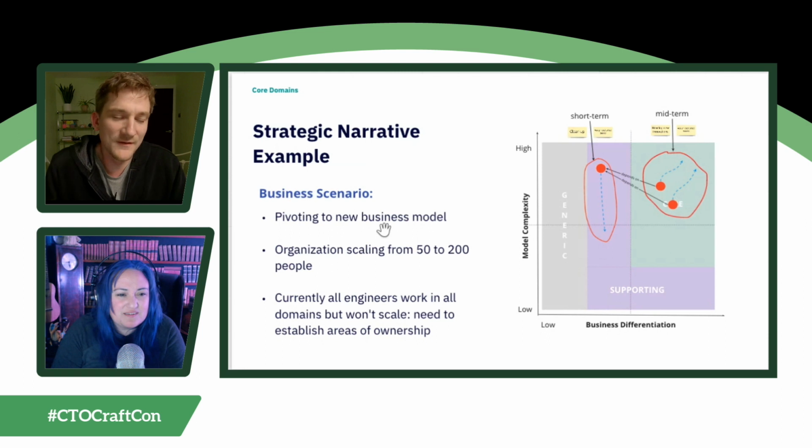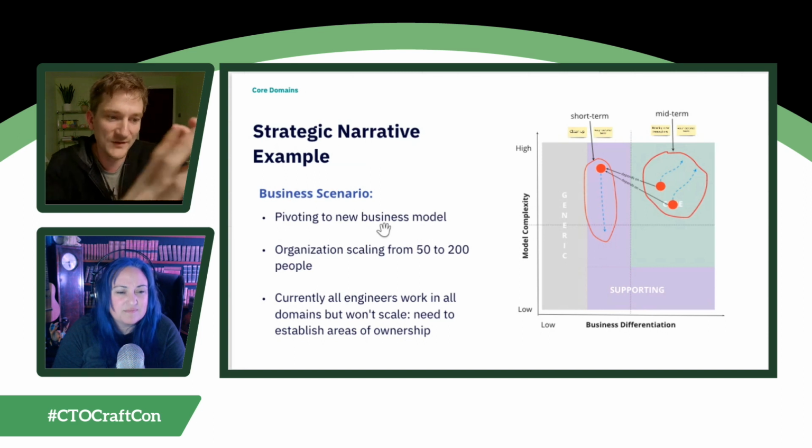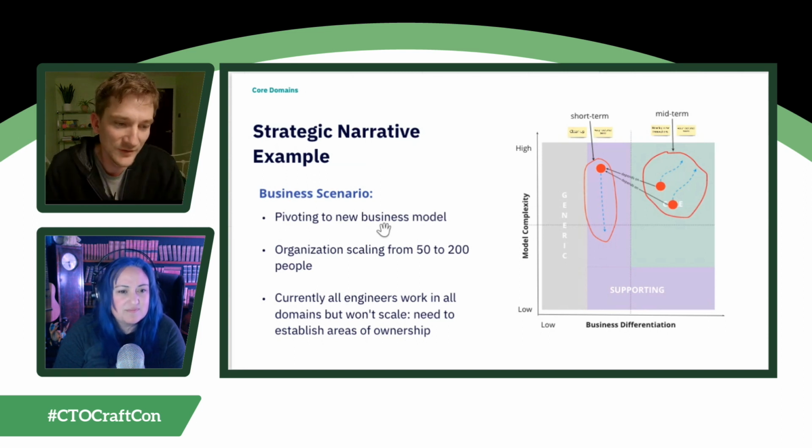And that feeds into another part of domain-driven design, which is figuring out your domain boundaries. In order to get to the stage where you know which domains to put on your core domain charts, either you look at the current business, the current organization structure and the current software architecture, and you map what's there now, or you can run a session called event storming, where you map out your business processes end to end, and then you chop them down. You break your event storm up into different domains, and you can use that to put on here. That could be your ideal future state.